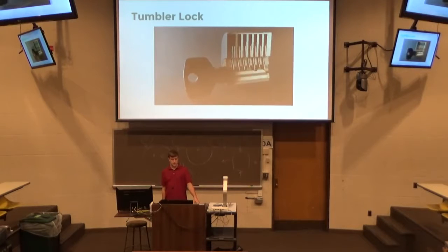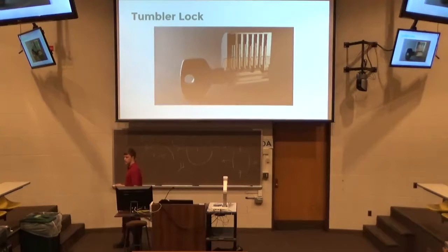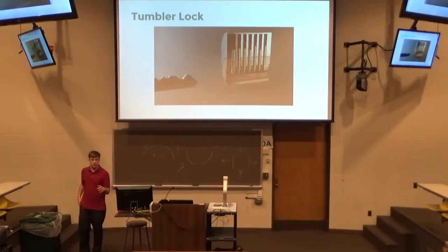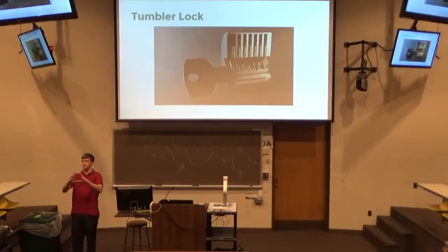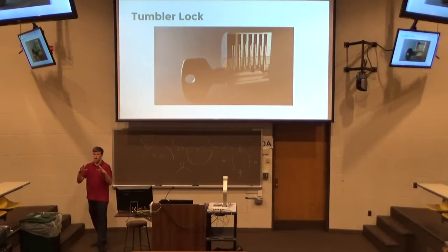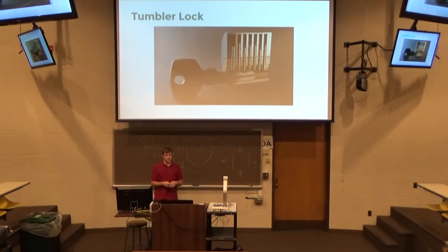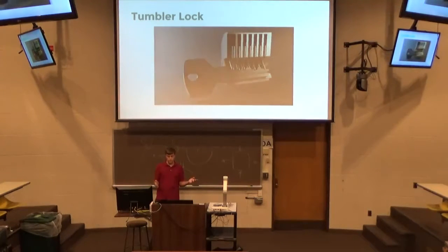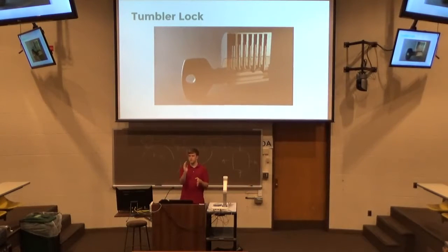The way it works is each of the little knobs on a key corresponds to a pin that is in a cylinder in this actual lock. So you think I have this major cylinder where the key goes, and then I have the outer perimeter of the lock. If all those pins line up, as in this example, you can rotate the lock and it'll work fine.